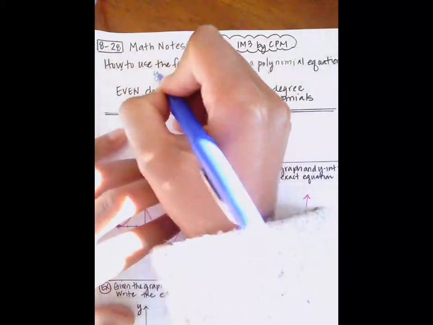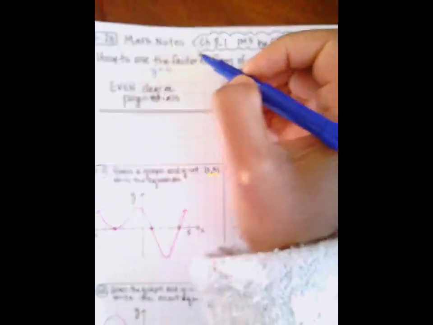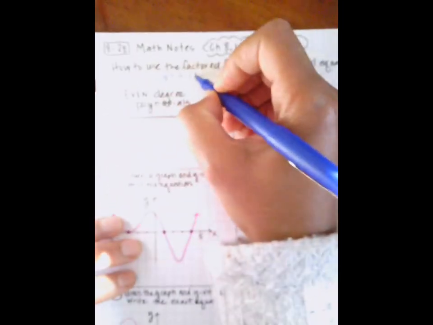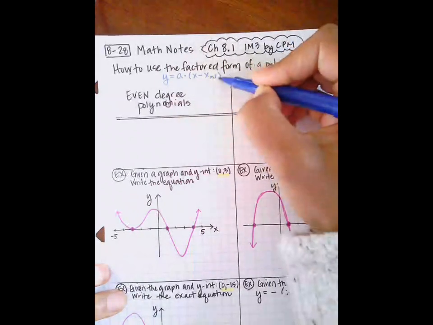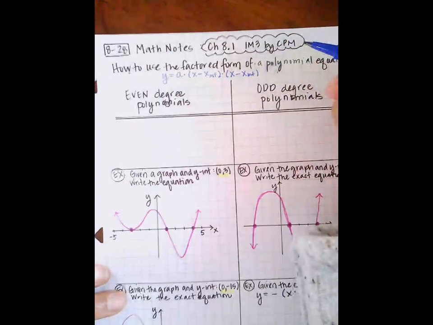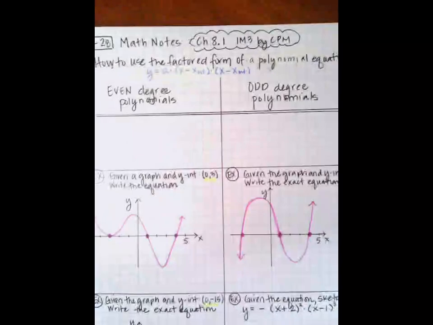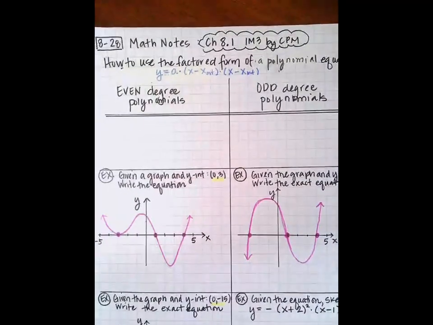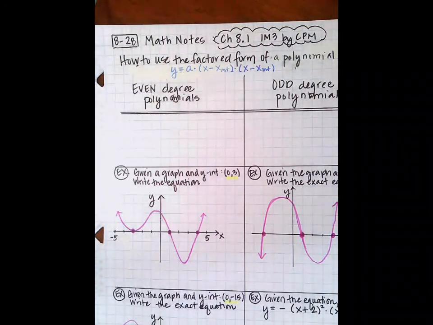Factored forms look like y equals, again, you could have some stretch factor a, and then it would be times each one of the differences between the x value and the x-intercept that is given. And so we have done this for quadratics, and we could really keep writing this for larger and larger polynomials. And so again, I'm just showing for a quadratic, it would be a times x minus the first x-intercept and then times another x-intercept as well. But we're talking about higher order polynomials now.